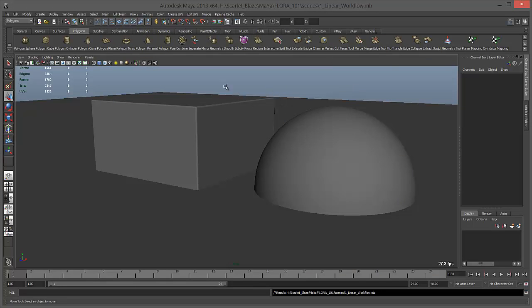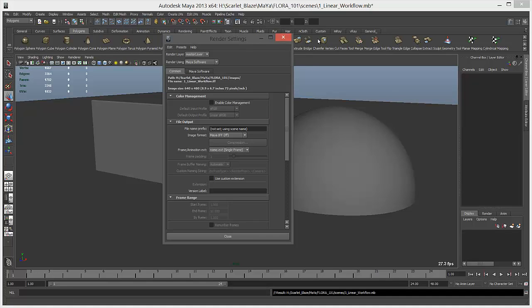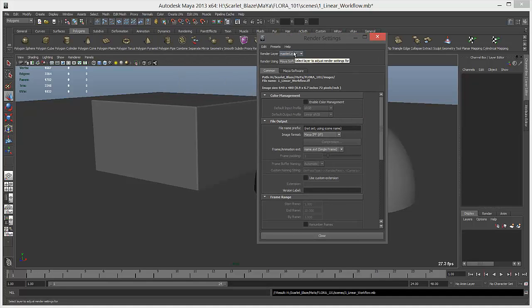Now we need light in our scene, so I'm going to go into render settings and put in physical sun and sky. To use physical sun and sky, you have to make sure you are in mental ray. If you don't have mental ray loaded, sometimes you won't see it in here.